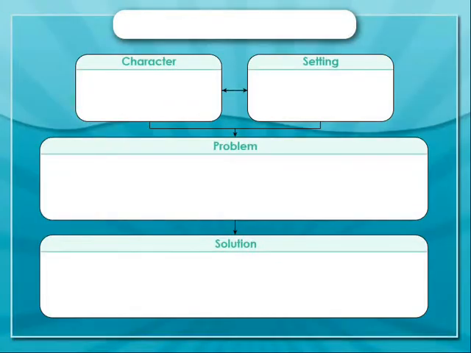You already know that a story map shows the setting, character, problem, and solution to a story. We're going to read 2 stories and use our story map to take notes. Once we have our notes, we'll be ready to compare and contrast the 2 stories. Now, let's practice using a story.